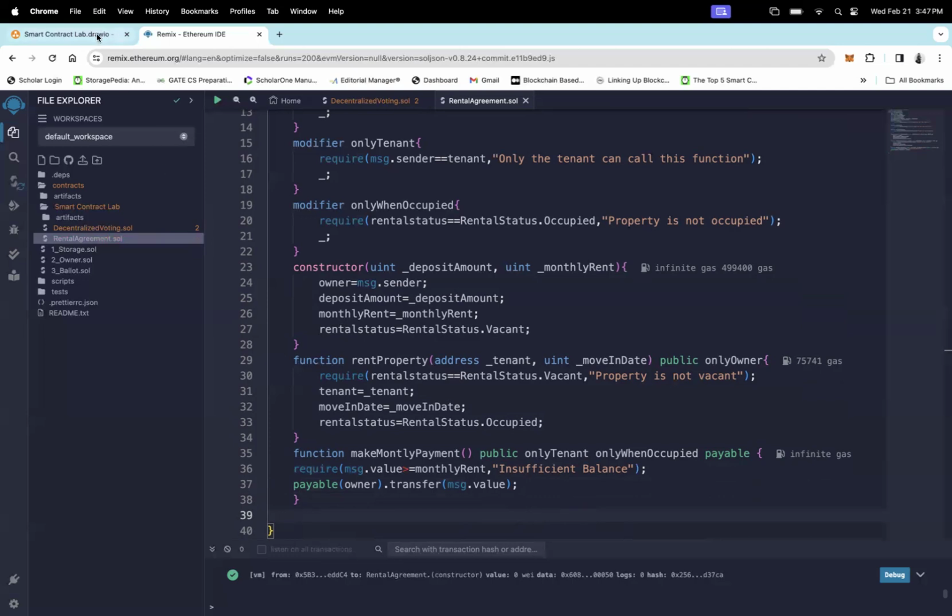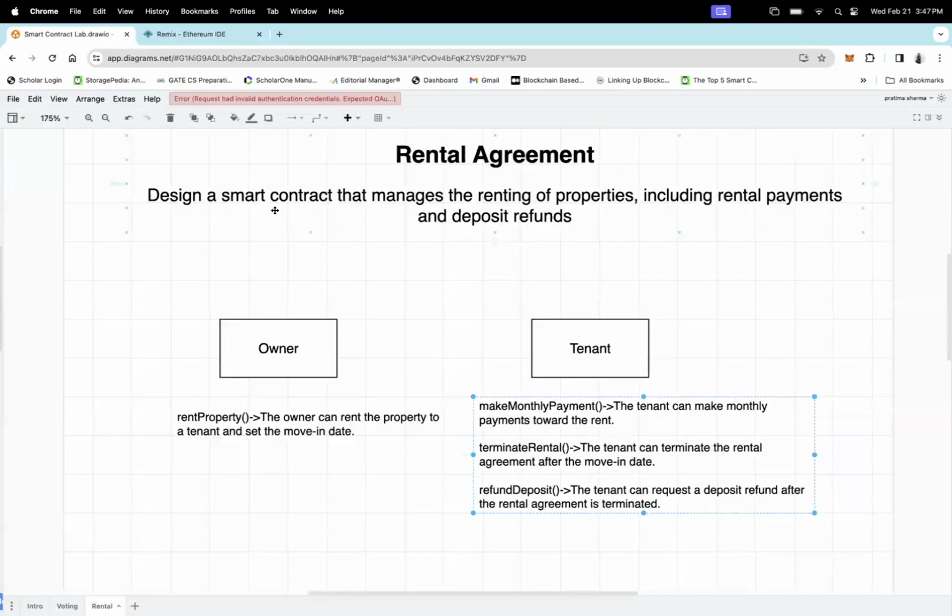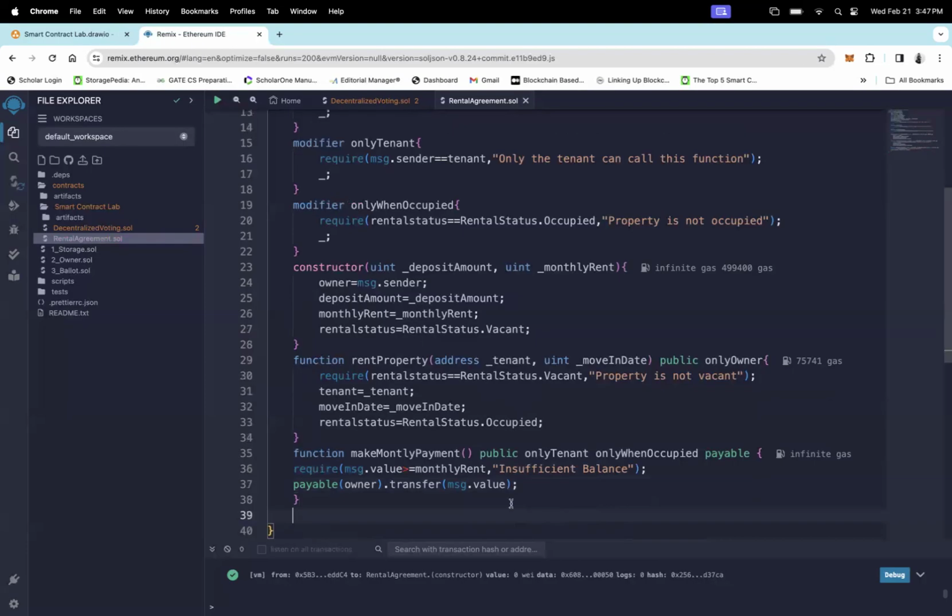Now, the next function is terminateRental, right? This function terminates the contract or agreement between the tenant and the owner, and this function should be executed by only the tenant, like this, right?